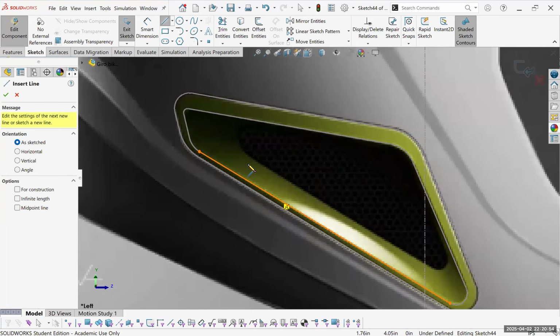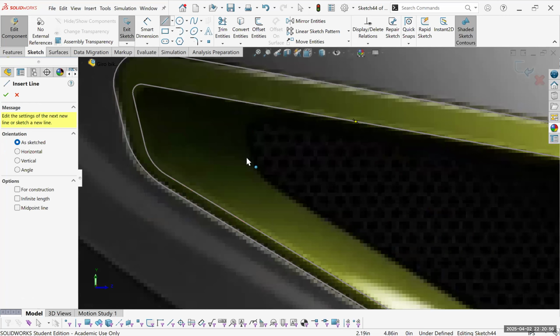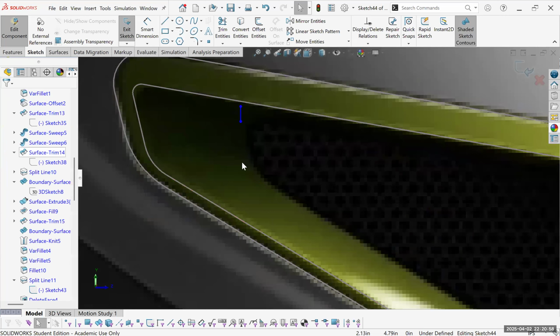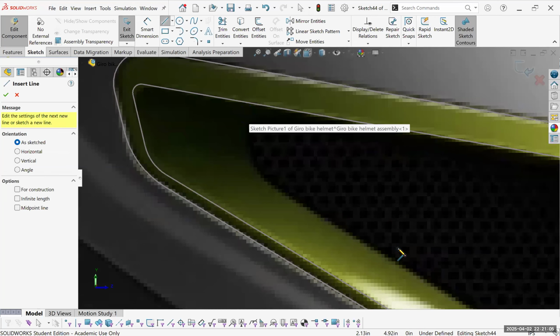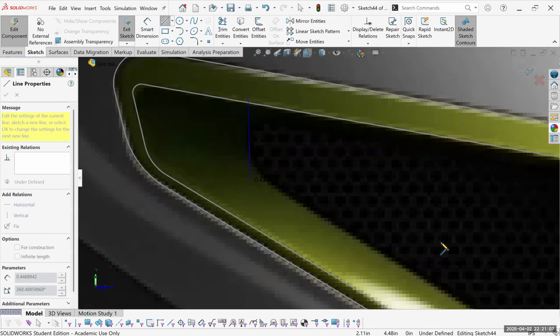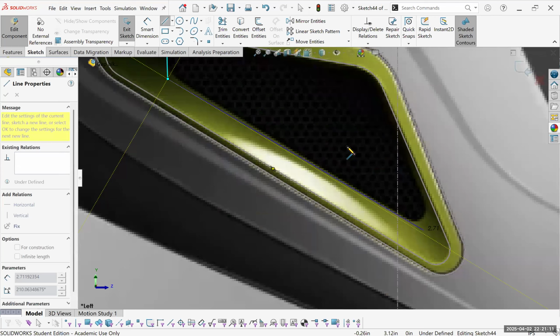I'm just gonna draw. I think I already hooked onto something. Go outside. This kind of goes in, which I can't see.